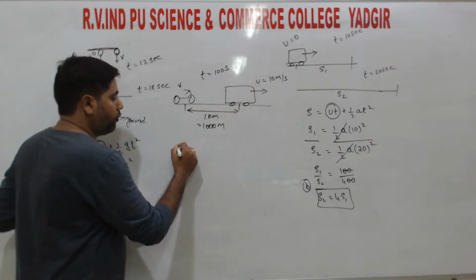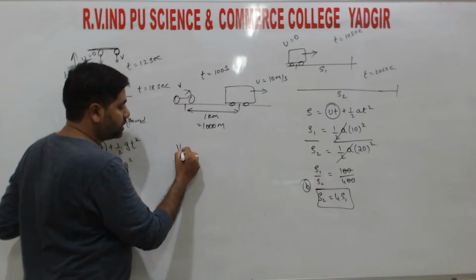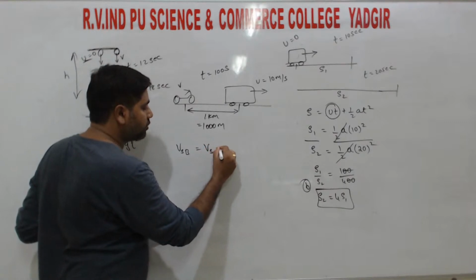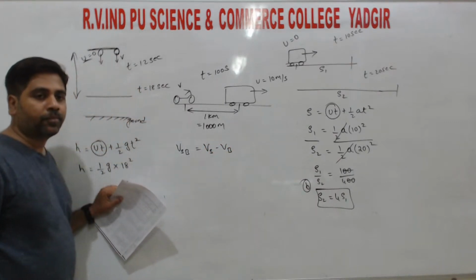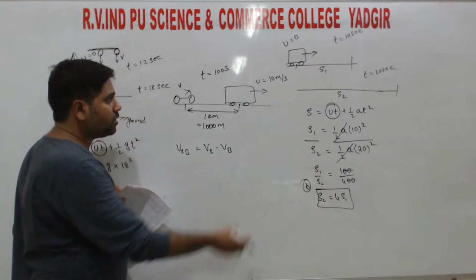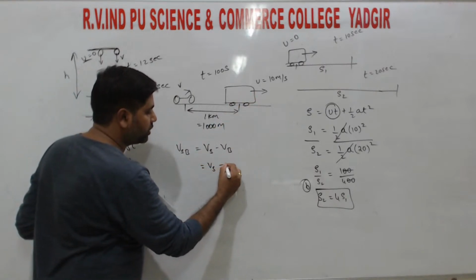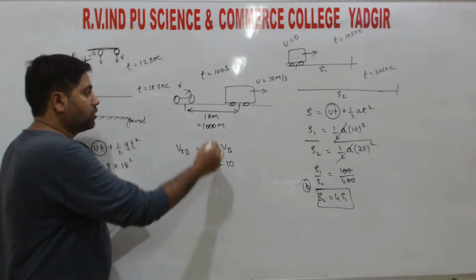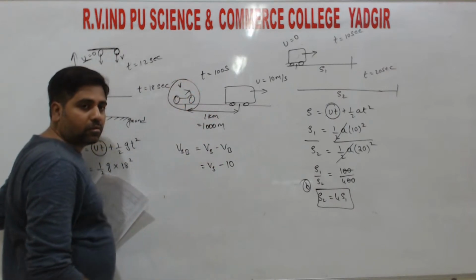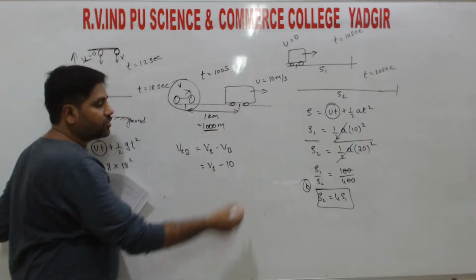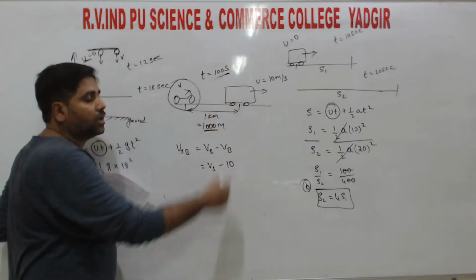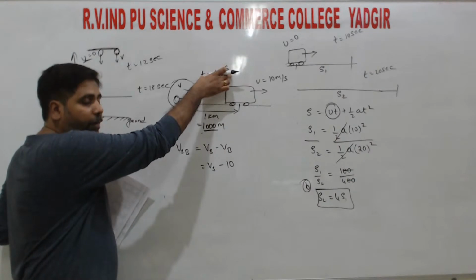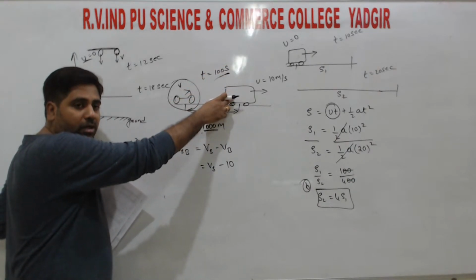So relative velocity of the scooterist with respect to the bus, right? So that is the velocity of the scooterist with respect to the bus. So S is scooter and B is the bus, right? So that is Vs minus Vb, right? We know the velocity of the bus, right? So Vs minus Vb is what? That is 10, right? The velocity of the scooterist to overtake this bus: the distance is 1000 meter and the time taken is 100 seconds. So that gives the relative velocity, that is the displacement with respect to the time of the scooterist with respect to the bus to overtake, right?